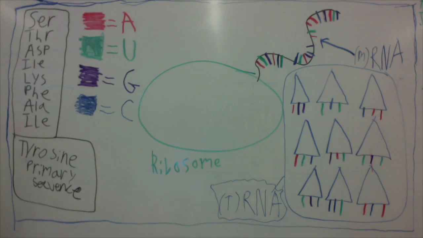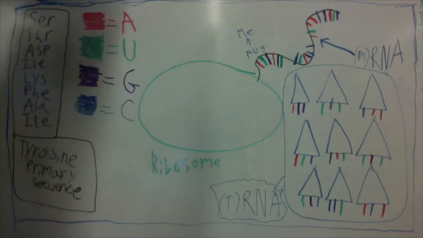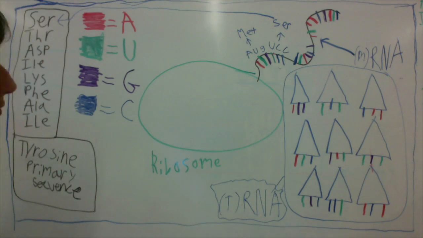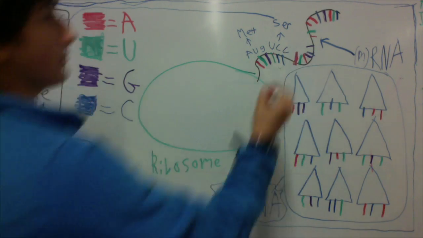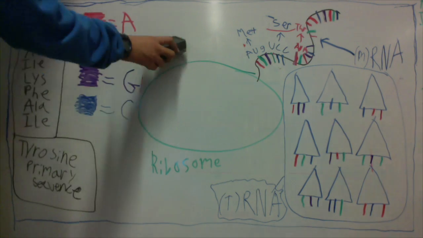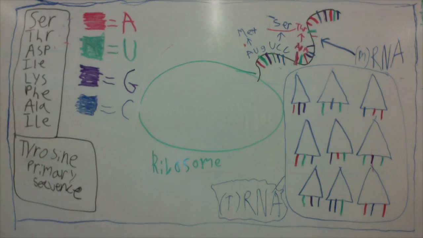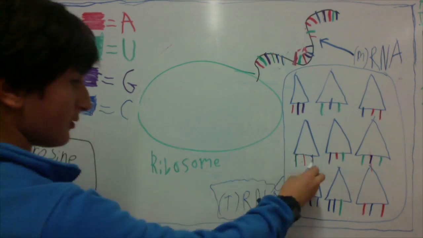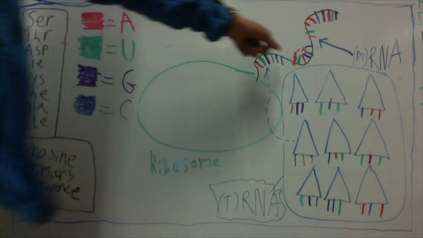The letters for mRNA are A, U, G, and C, and for DNA are A, T, G, and C. Here we can see which one each of the codons codes for, and eventually they will form the string seen on the left, which is the first part of the tyrosine protein.